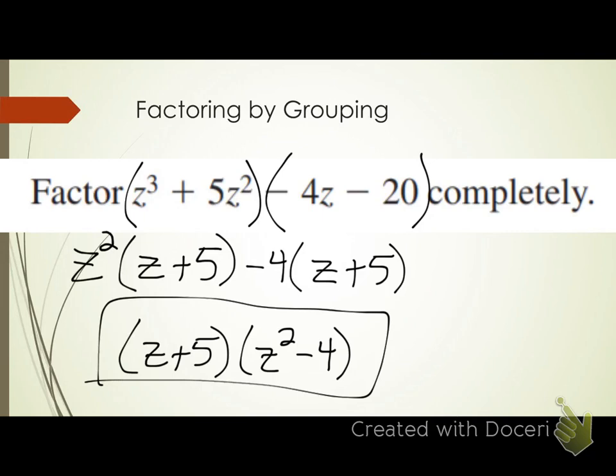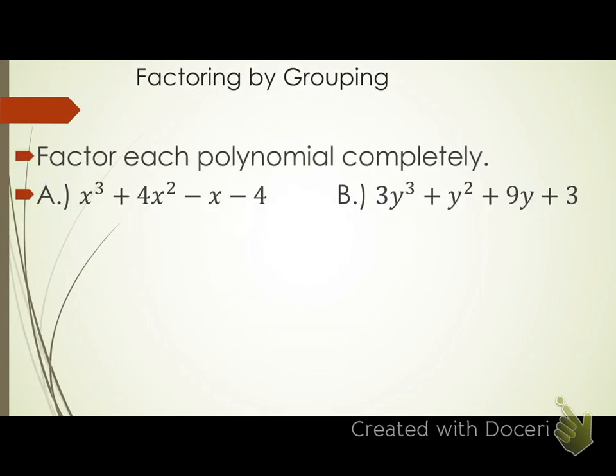Questions on our first example? How do we feel about factoring by grouping? Most of the time, you'll be able to just group your first two terms together and your last two terms together. Factor out the GCFs, create your factors. Can I move on? These are my last two examples here, and then I'm done.